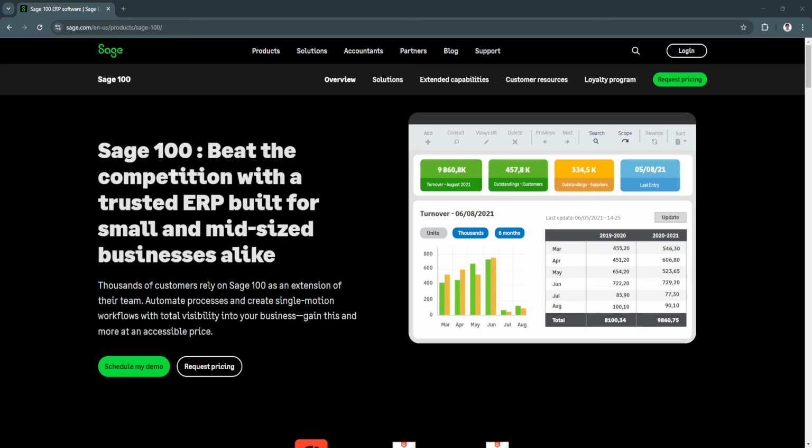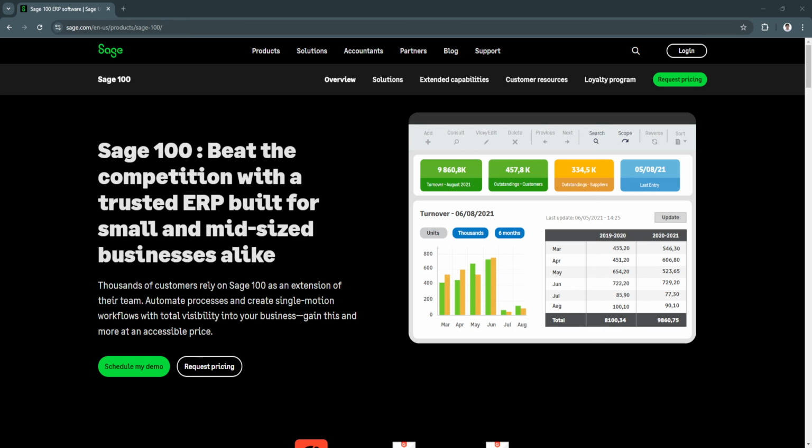With its robust set of features, customizable modules, and cloud based accessibility, Sage 100 is an excellent choice for small to medium sized businesses looking to scale and improve their processes.